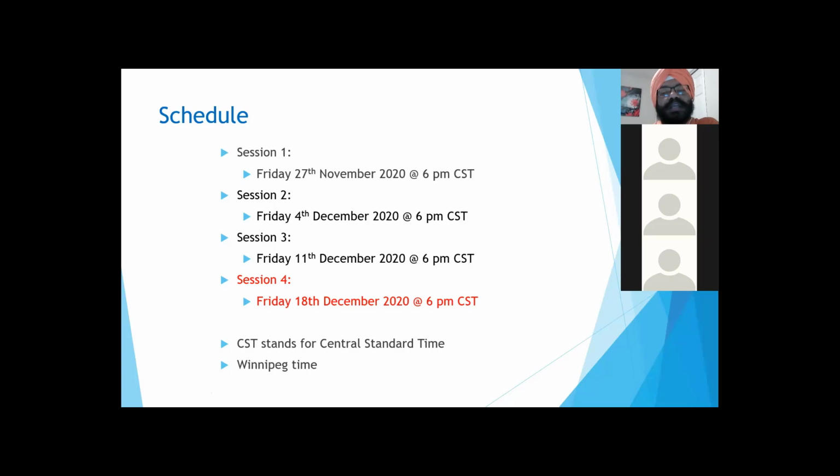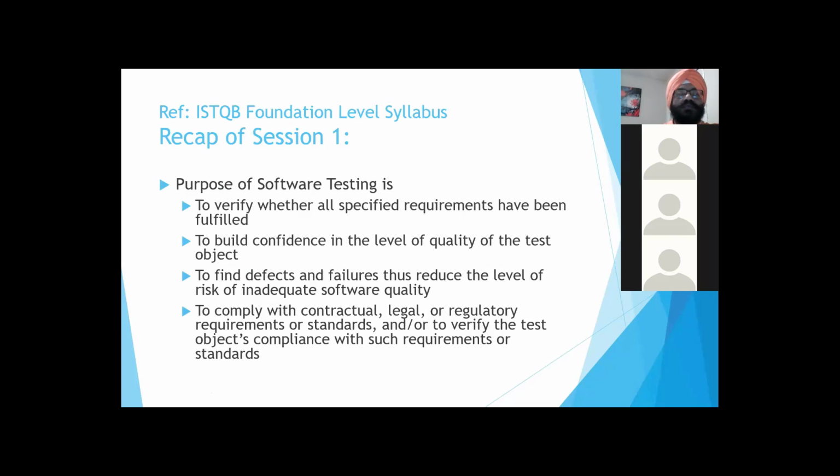Coming to the recap of the first session, where we talked about the purpose of software testing. The intention is to make sure that all the requirements of the software have been fulfilled. If those are not fulfilled, that's where the software tester comes into the picture. Their job is to find the defects and log them. Software programmers are going to fix those defects and make sure that the end users get enough confidence in the level of quality of that particular software.